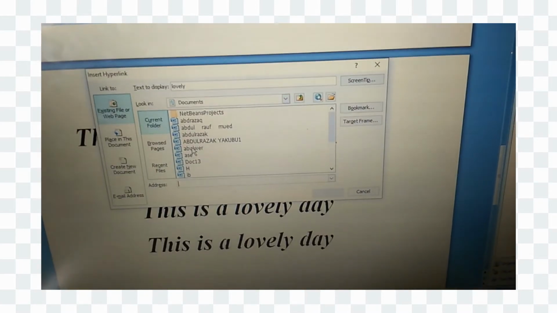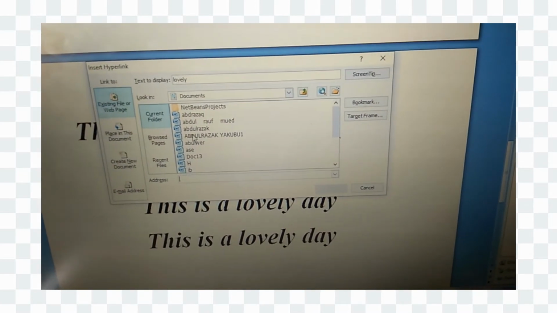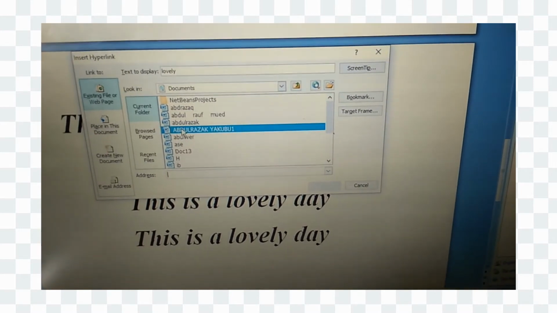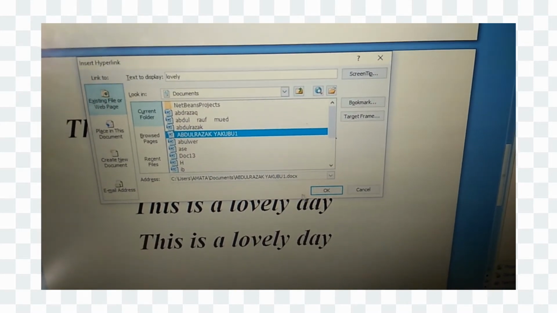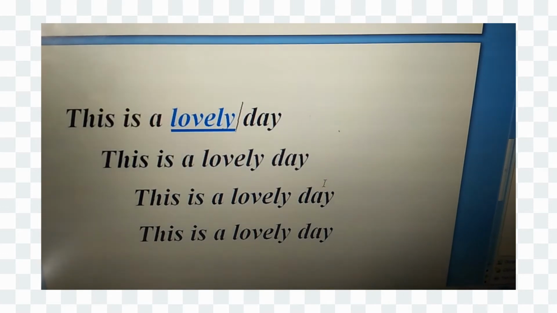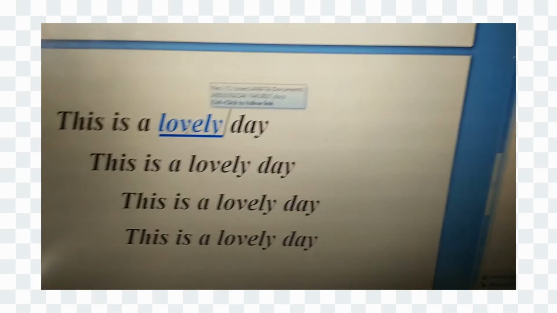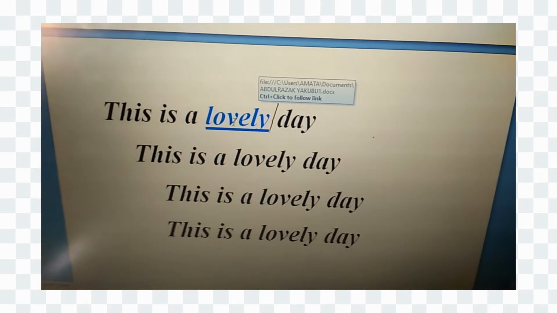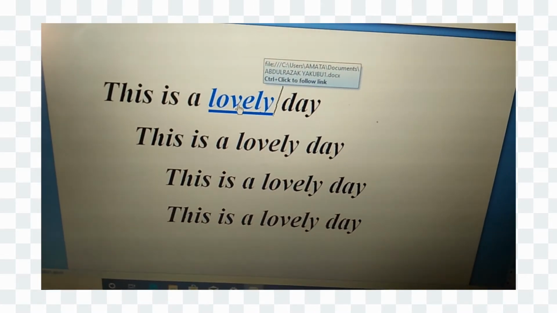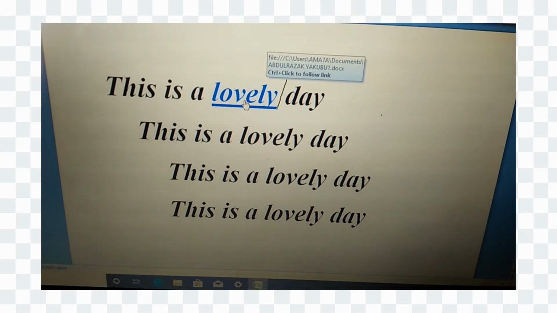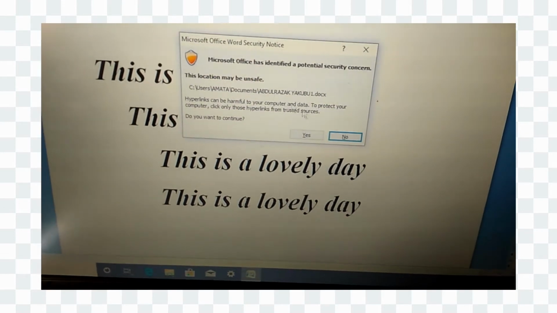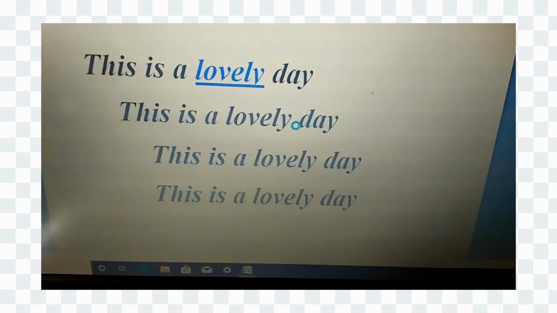So if I select this document here that says Abdulrazak, and I click on OK, look, lovely has been turned into a hyperlink. And if I click Control and click this, it's going to take me into that document.